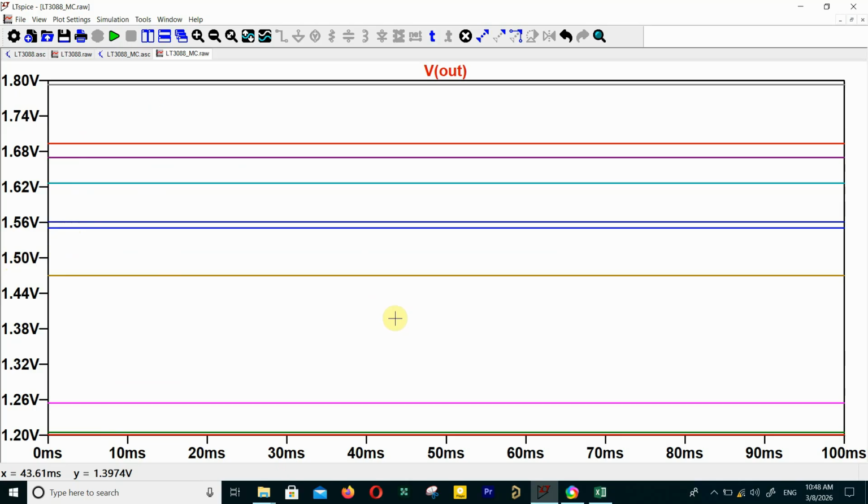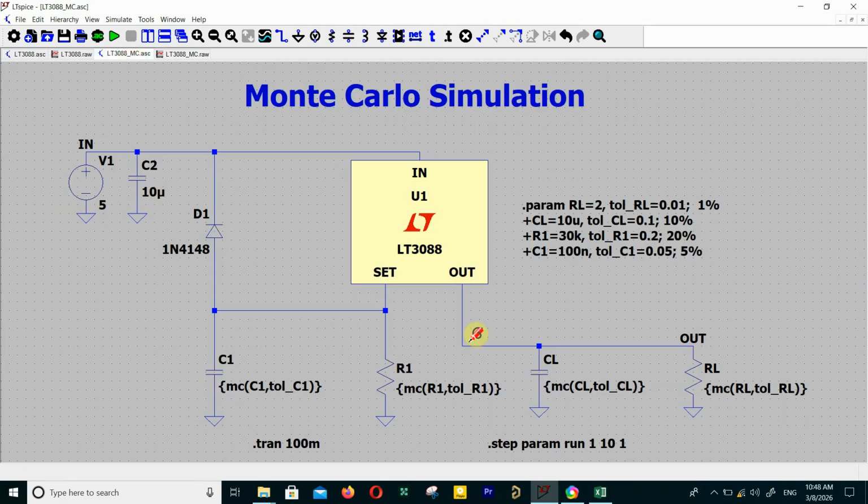In Monte Carlo simulations, it is better to have a Gaussian distribution rather than a uniform distribution, because in the real world the main change actually happens in the mean value, or the nominal value, of that element. So we're going to take a look at how we can define a Gaussian distribution in the next video. But for now, this is just some simple setting for these linear regulators, for these four different elements, in order to run the Monte Carlo simulations.